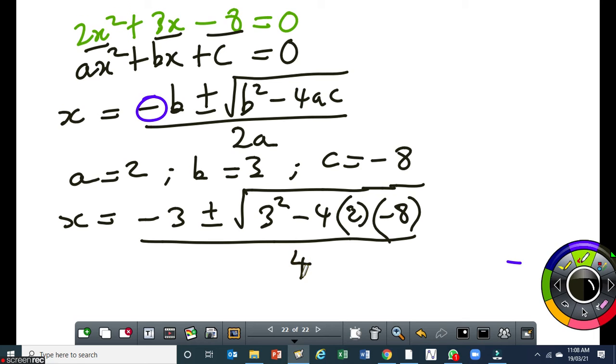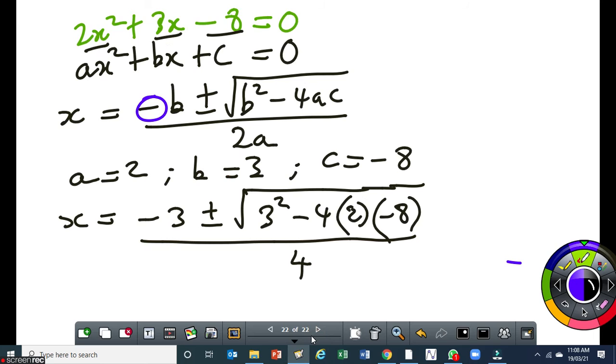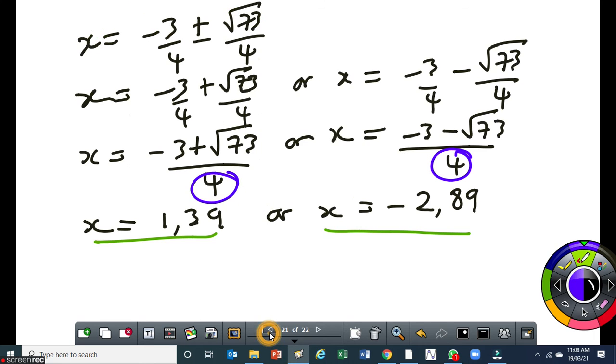You see that this 4 means that it's a denominator. Do you see that the 4 is a denominator? Yeah, the same 4 is this one here. See this 4 that I was getting here? That's how the 4 comes out when you use the quadratic formula. So that 4 is coming, which means I'm on track. The denominator is 4. Then, this minus 3, I also have it here.